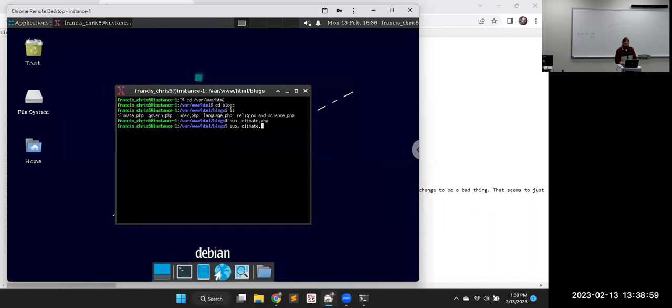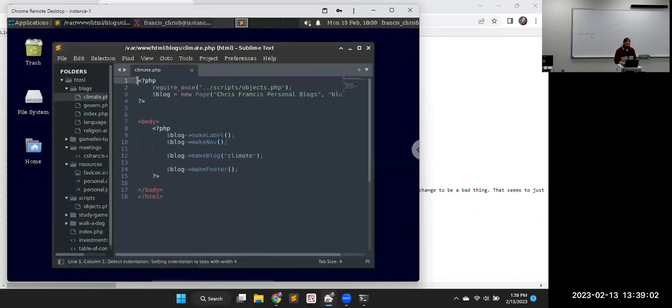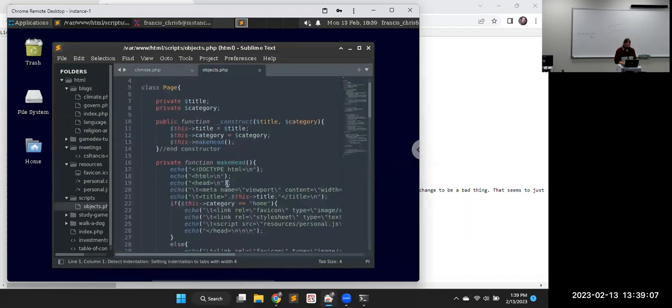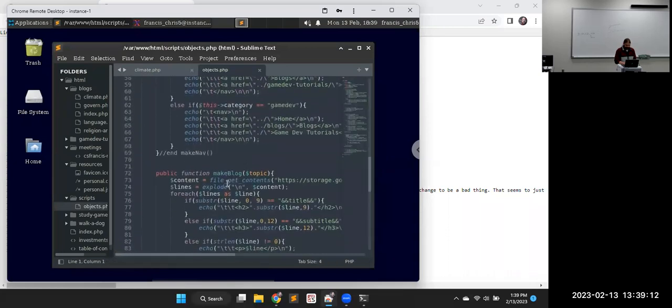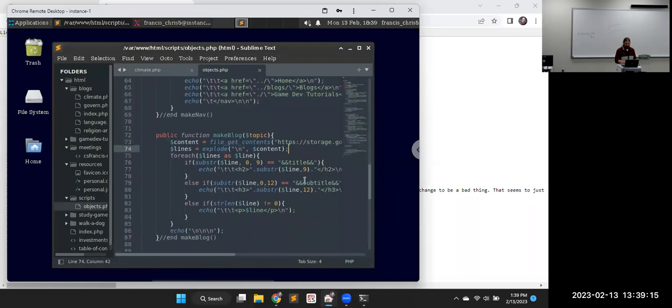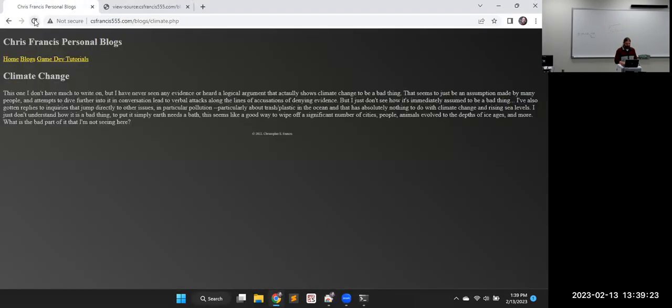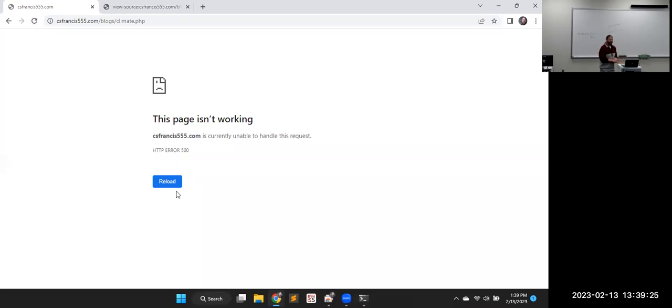Oh, all this is up, and I'm pointing at stuff. I had to deal with this over the weekend, so server set objects. Down here in this function that I was just pointing at, if I take away this semicolon right here, and come over here and hit reload on the page, we get a 500 error. A 500 error is there's no error message. Something went wrong, and there's no way to identify what went wrong.